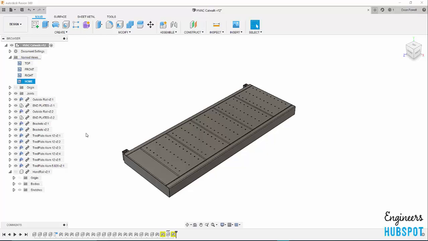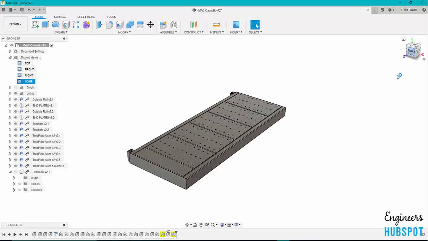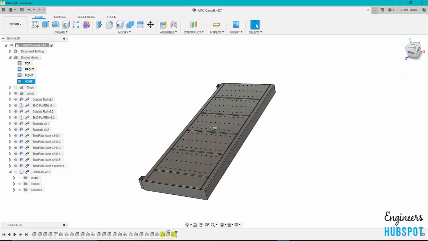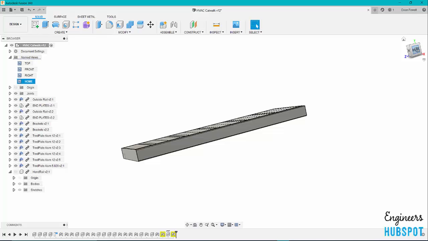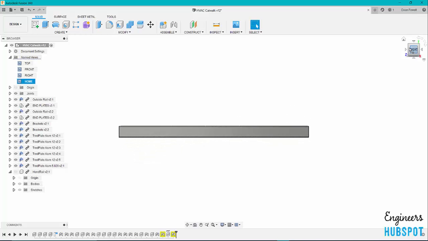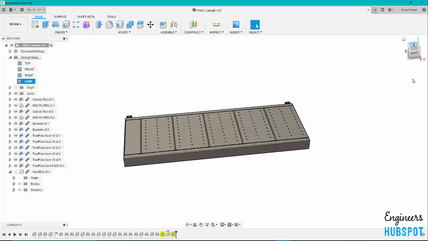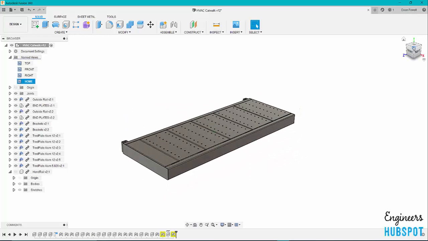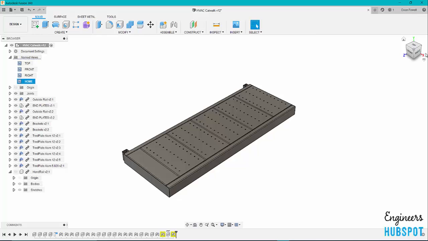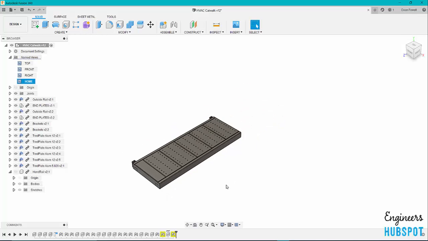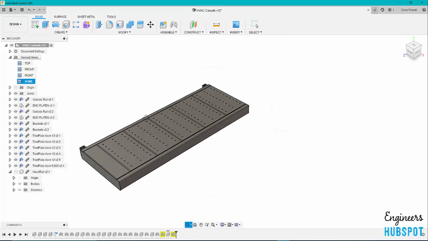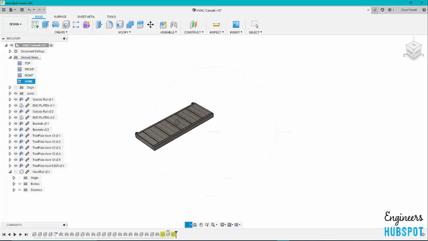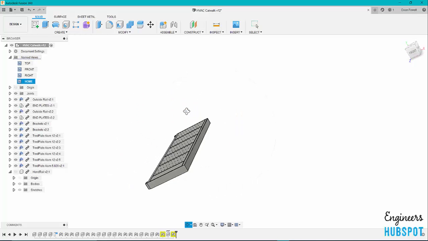So now we're still in the same design. We're going to navigate the design using a view cube, right? So front, maybe I'll move this around, right, click on there, top. So it depends on how you want to do it. I use the view cube a lot of times, but then sometimes I just come in here and use the orbit, right, move it around.